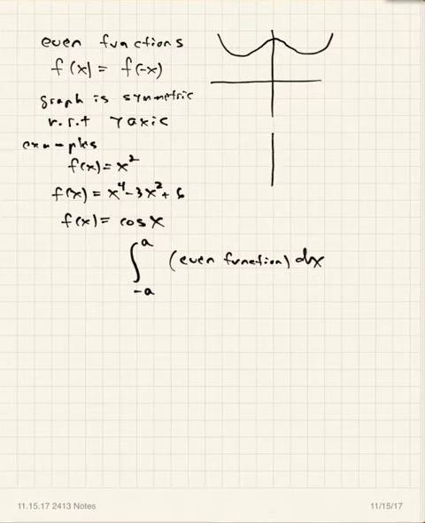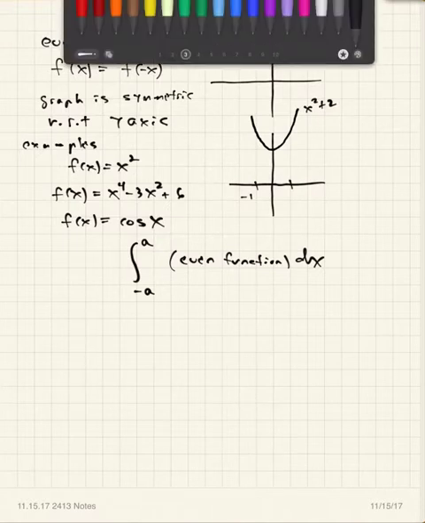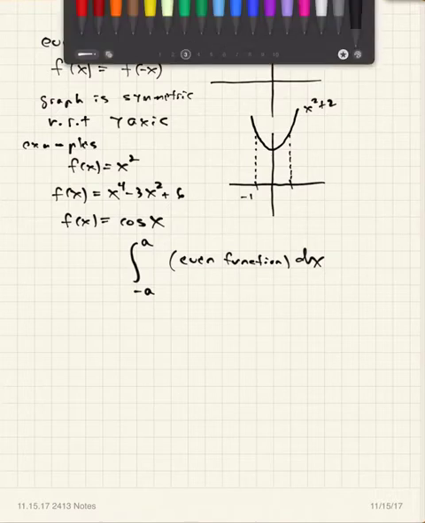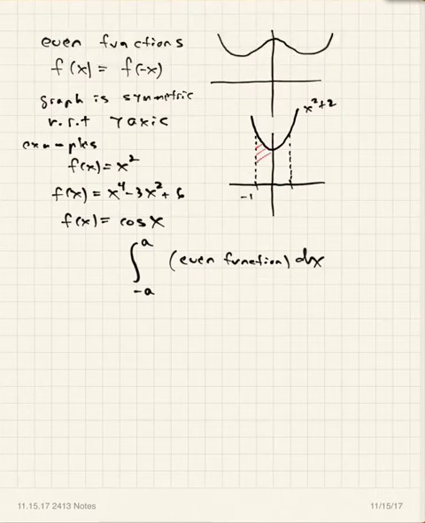If I have an even function, let's just use the x squared plus 2 as an example like this. If I have an even function, here's x squared plus 2, and I'm integrating in a symmetric interval. So let's go from negative 1 to 1. Well, in terms of area, notice what that represents is the area underneath the curve like this. And it is always above the x-axis, so you do get this area like this.